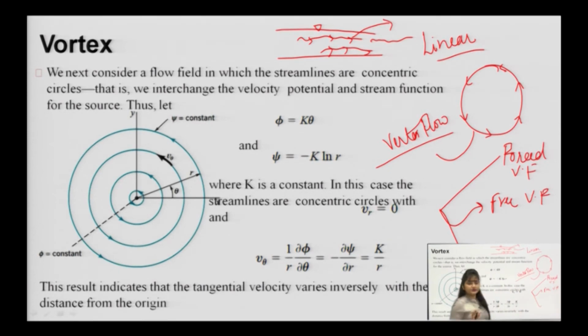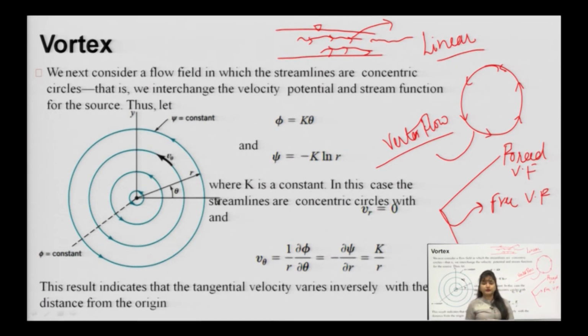For forced vortex flow, you can see that external torque is provided to make the path line of the fluid particle circular. Here, if you take a juice jar and keep it in rotation, the juice inside the jar follows a circular path. That circular path is produced by the external force which we have provided to the juice and the jar. So, this can be considered under forced vortex flow.